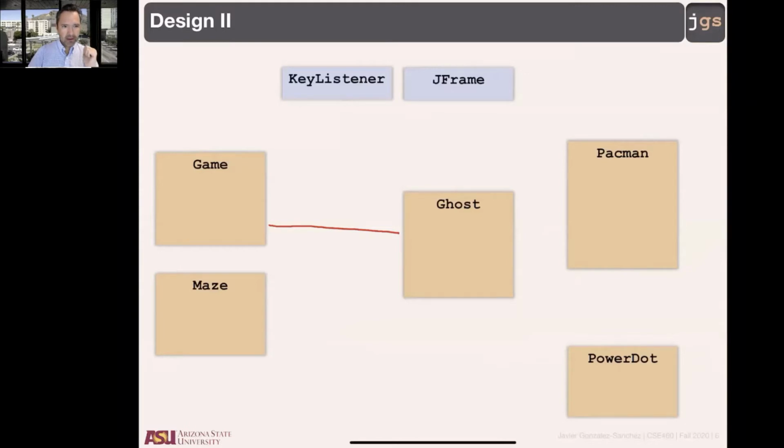When you define has, remember, game has. Then you have two options with has, aggregation or composition. We already discussed this. In this case, composition, probably the black diamond.